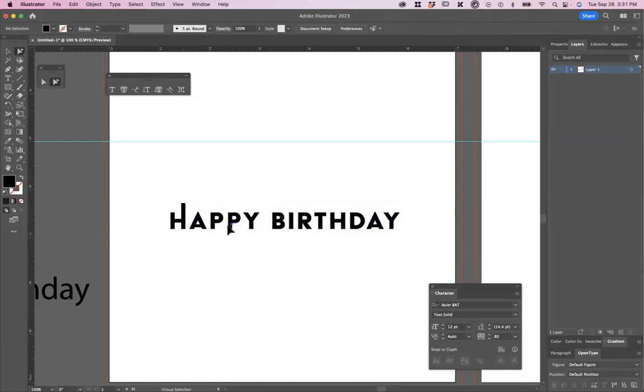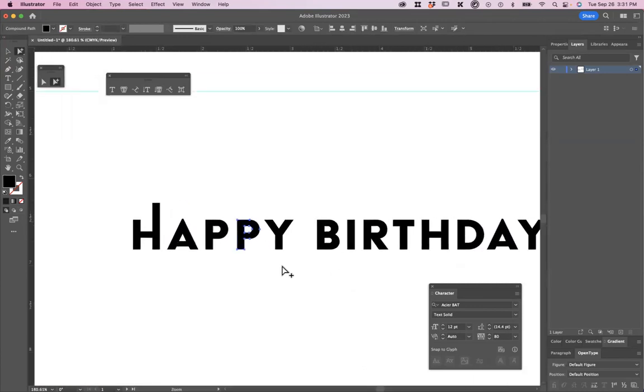The group selection tool will allow you to select an object within the group. Click a second time, you've got that whole group. So here, initially it selects the outside of the letter P. If I click a second time, it's got the whole of the letter P. If I click a third time, I've now got the whole piece of type again. So that's the group selection tool. It allows you to work with objects that are part of a group.